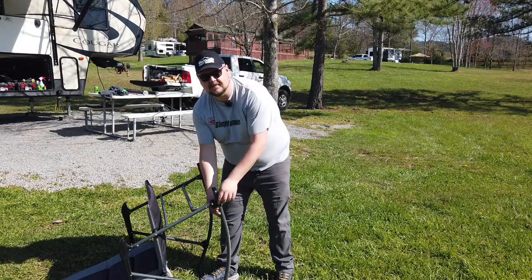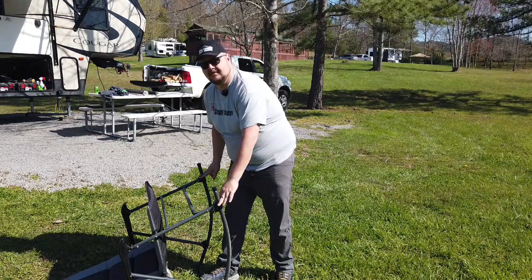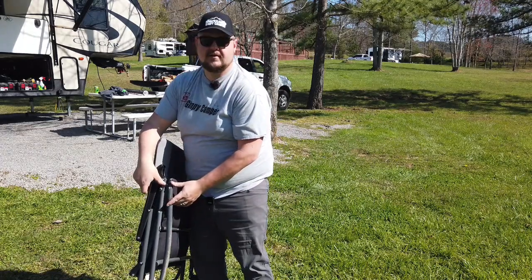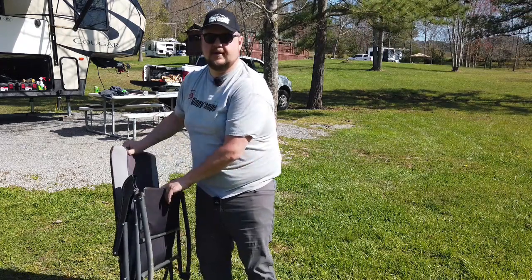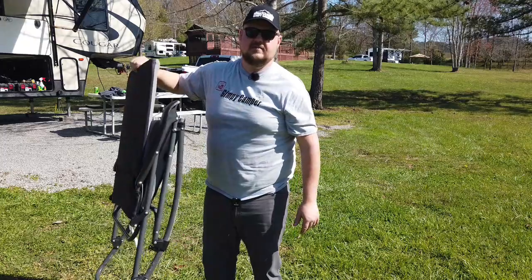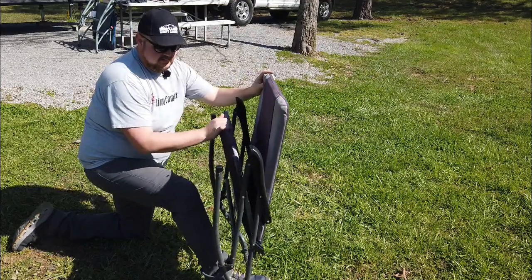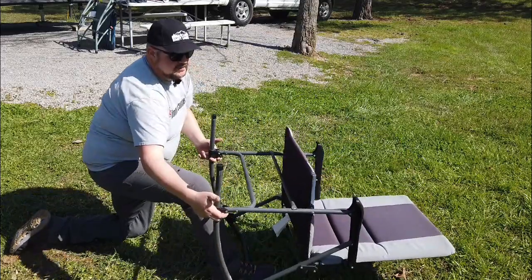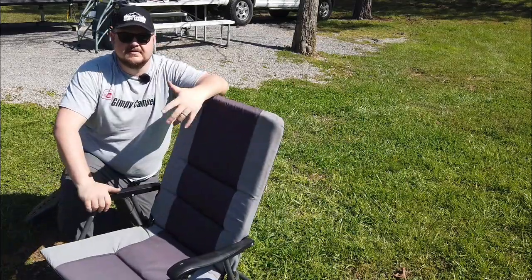To fold this chair up, there's a locking mechanism behind the front leg on one side, and it's easiest to take both hands and just push down and let it fold right up. What keeps these folded is a little hook that goes from the arm of the chair down to the rocker — once you latch that, it's locked in position. To set it up, you unlatch the latch on the side, put your foot on the very back of the rocker, take your hands on both sides, pull it forward, and you can hear it click. It's pretty quick and easy.